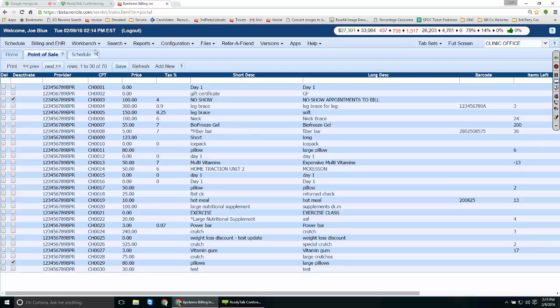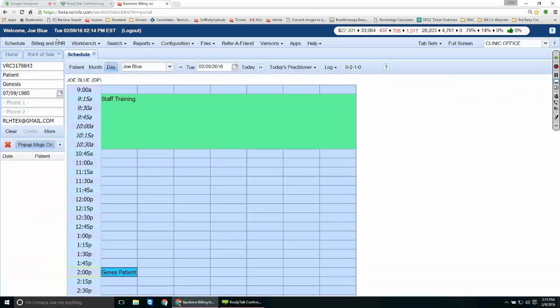So now we showed you how to put something in from an inventory standpoint. Now let's actually go through the process that we will see happen most of the time. Somebody walks into the office, they're either checking in and want to buy something, or more commonly, on their way out, they want to purchase something and they stop at the front desk. So Jess, can you show us how we do that?